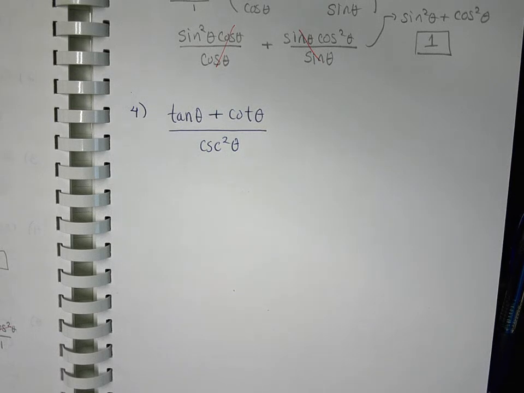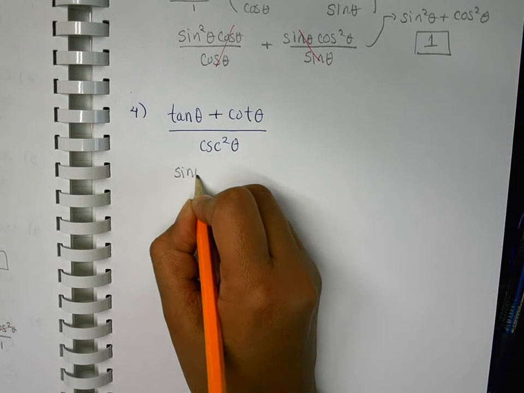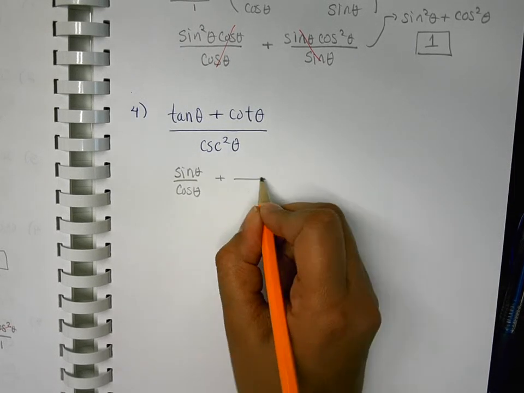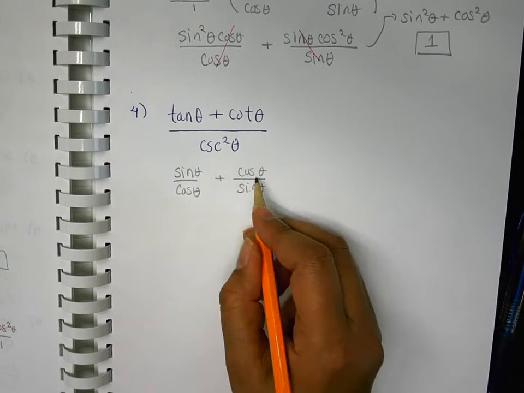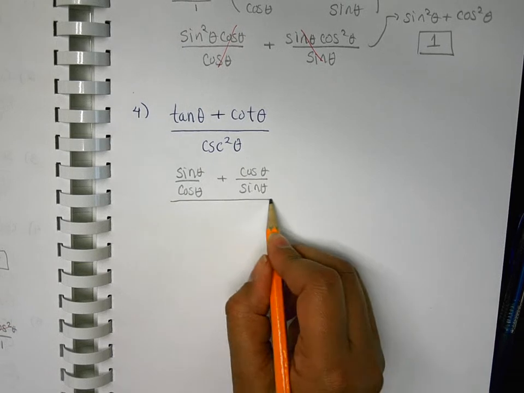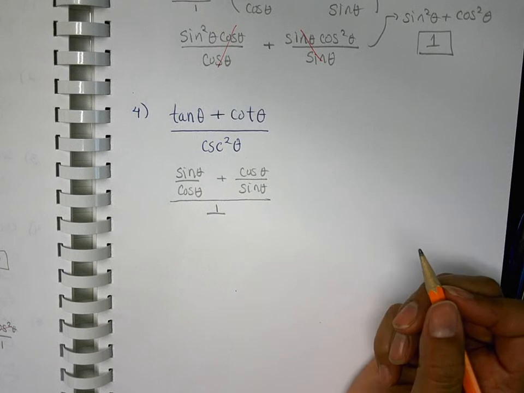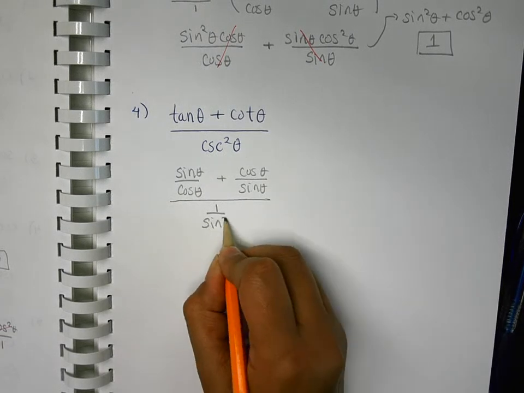Make them into, oh, like split the fraction? We can do that. Yes. Anything else? Okay, change everything into sine and cosine. All right, that's what I'm going to do. So tangent is sine theta over cosine theta plus cosine theta over sine theta. Oh, can I cross reduce those? No, because of the plus sign. And then 1 over what? Sine squared theta.